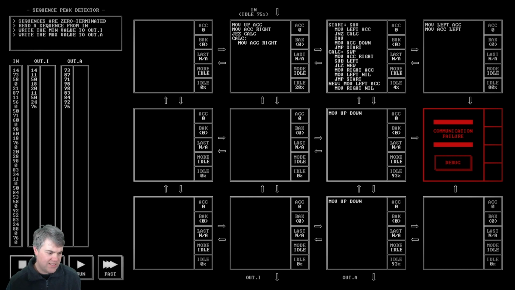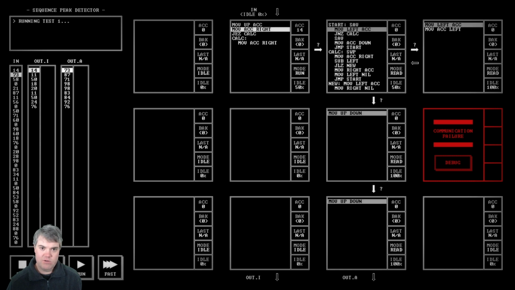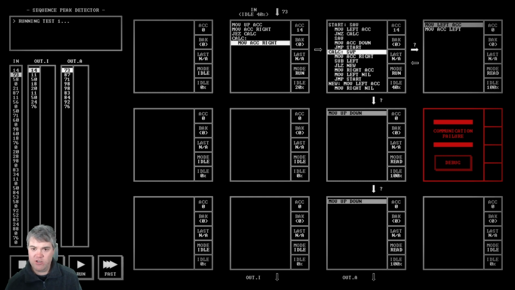Okay, so what's happening here? We're taking 14, we move it to the right. So we move you into the accumulator. If you're not 0, we calc, but you are. Yeah, so you're not 0, you go into calc. Okay, so we immediately swap it. We move the account to the right.